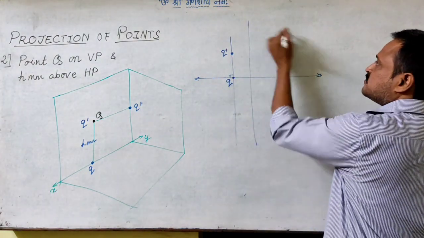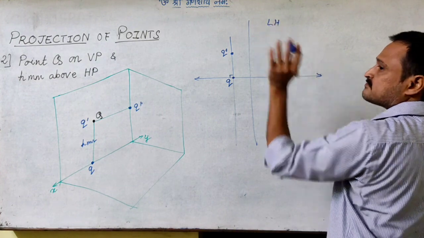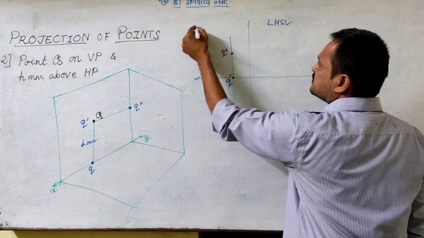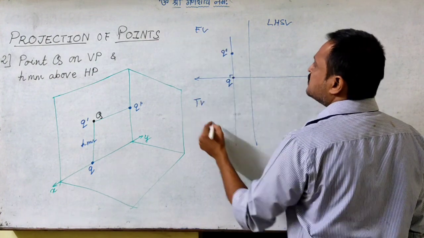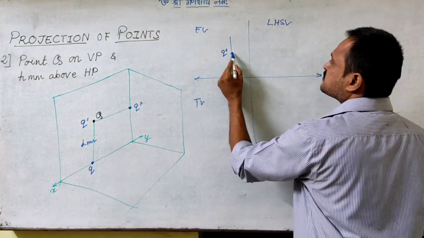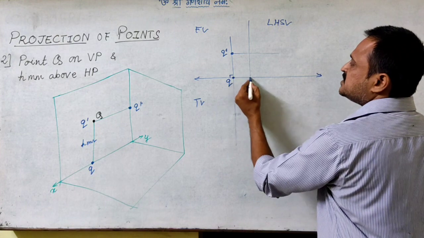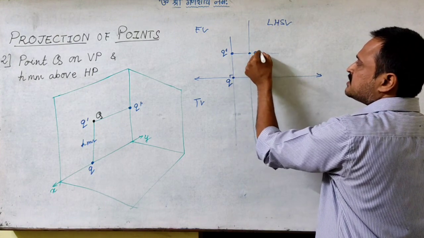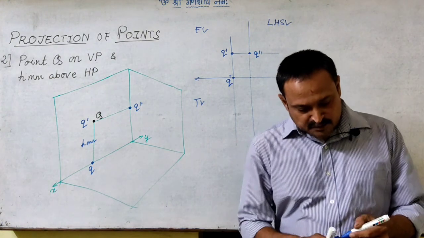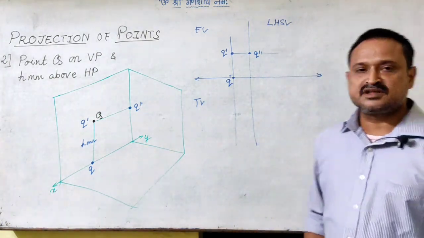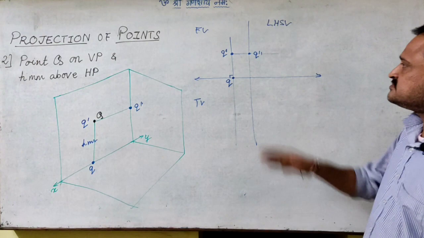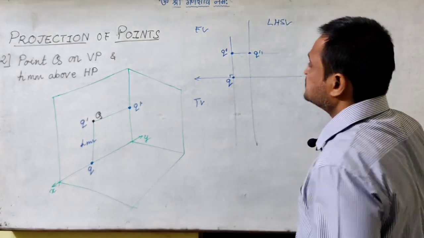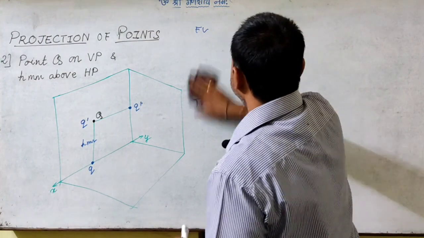What about the left hand side view? The left hand side view will always be to the right in first angle projection. So this is the front view, this is the top view, and for the left hand side view I'll be projecting the height. The width B is 0, I rotate it and project. So here itself I'll get the side view image, or the left hand side view image. So this is the second case. Similarly, the third case.